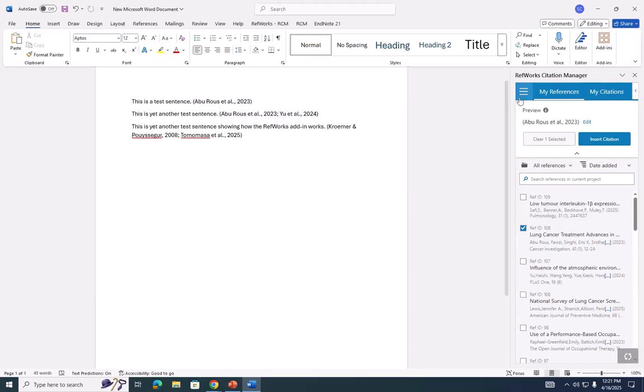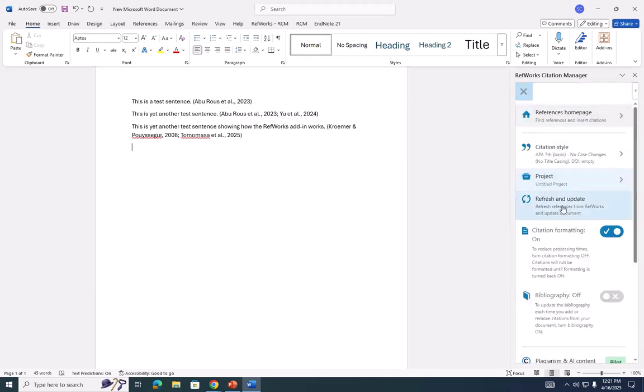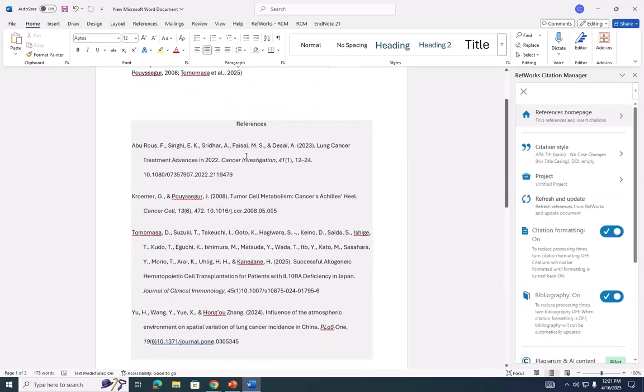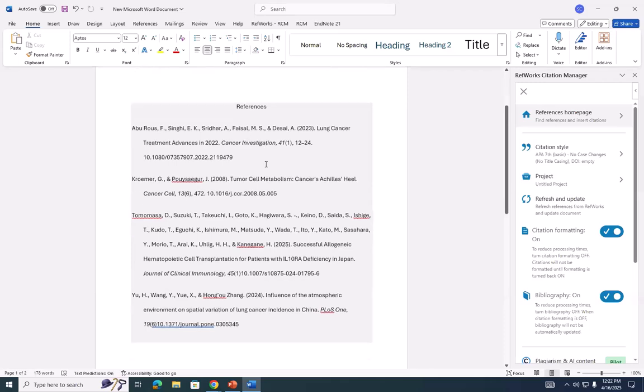Regardless, how to generate your bibliography from here is just under this little menu right here. And you can toggle this on and off. The reason why you might want to do this is because if you have quite a large manuscript, it might slow down your file. So I recommend just leaving it off till you're done adding in references and everything. And if you're done, you just click on, and it will generate it for you right there, all nice and neat and correct, we hope. So once again, just check it to make sure there are no obvious errors in your reference list here.